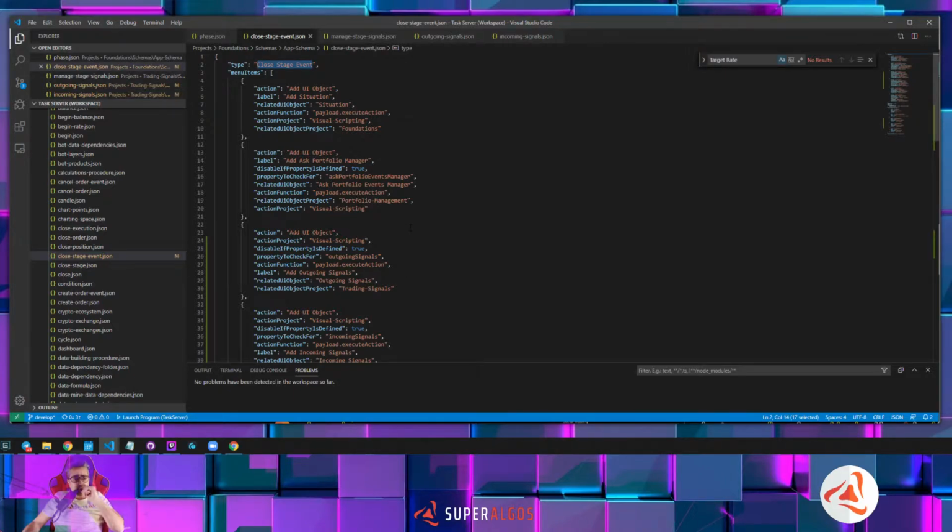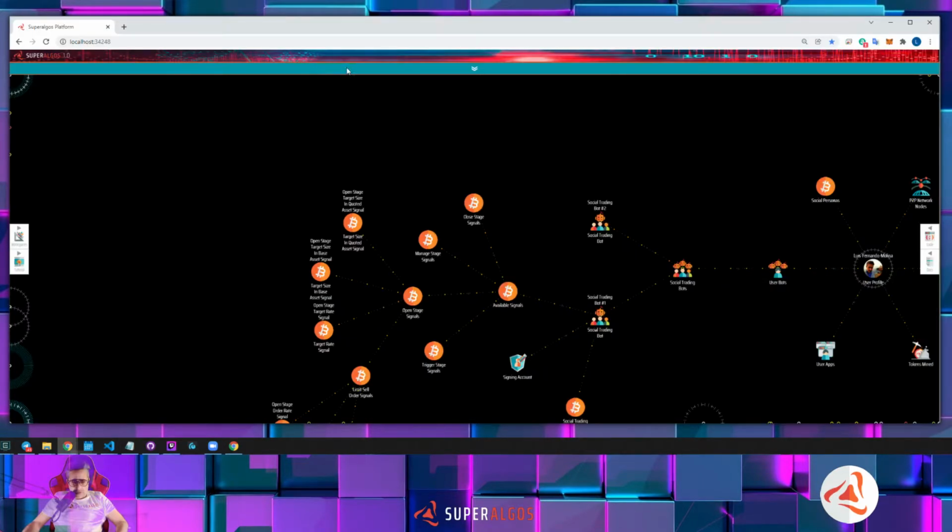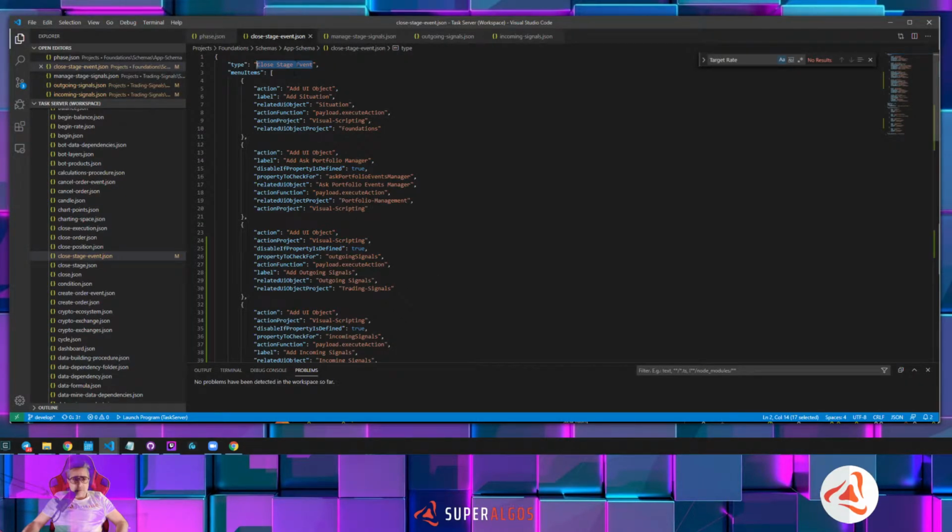Oh, there is a problem, because if you put closed stage signal replacing event for signal, maybe it's going to be a little bit confusing because we have a closed stage signals now. But I'm just going to follow the naming convention that I'm keeping without putting the event. So I'm going to create a new node for that.